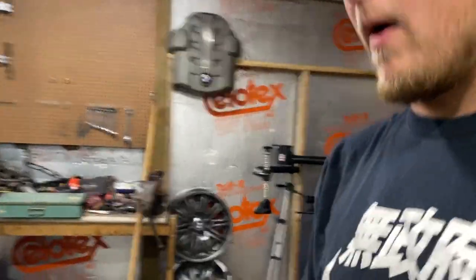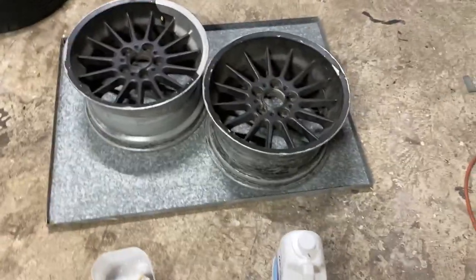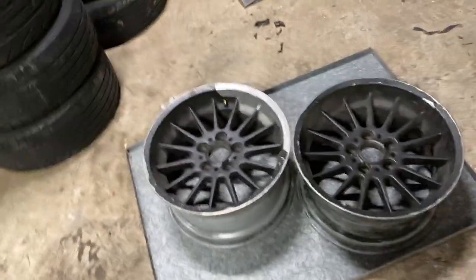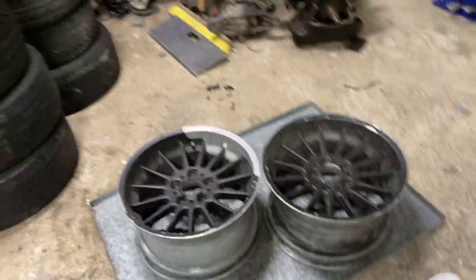They make a dissolver spray too, but it's like $26 for a spray bottle, like a Windex size bottle, which is pretty pricey. This was $10 for a gallon, so you get a lot more. And you can't get the Plastidip dissolver locally. You have to order it online, and I don't really have time to wait for that. So I'm really hoping this is gonna work, because if it does, it's gonna save me a ton of time. So let's give it a shot and see what happens.